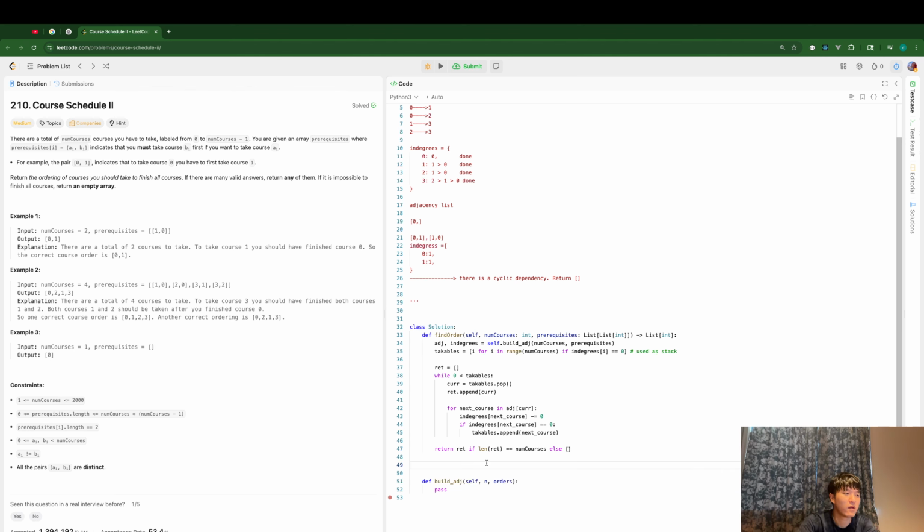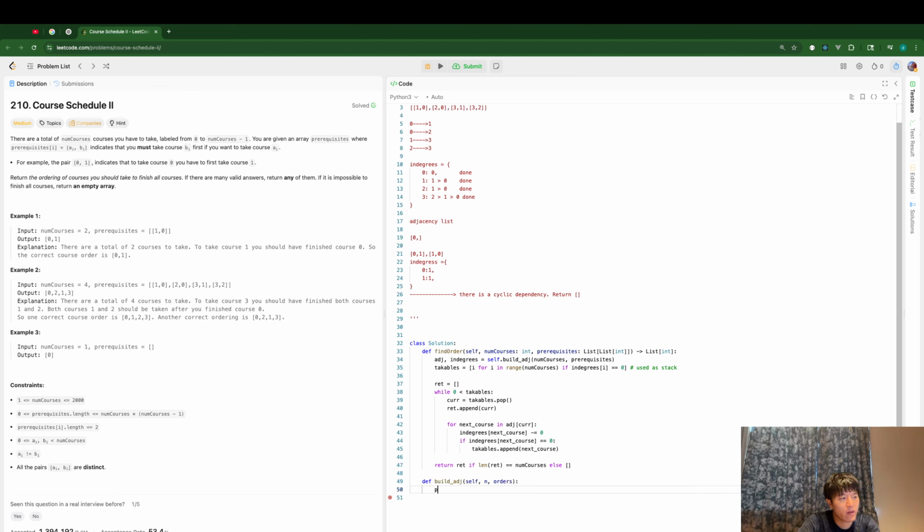Good. Okay, so I will implement build adjacency arrays.